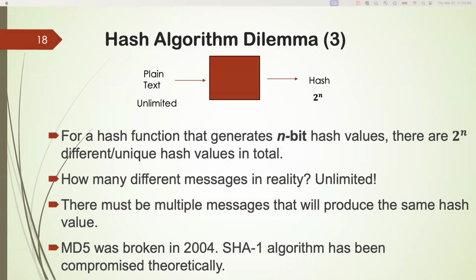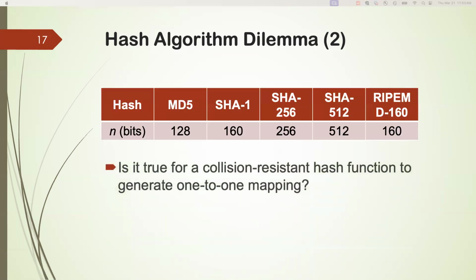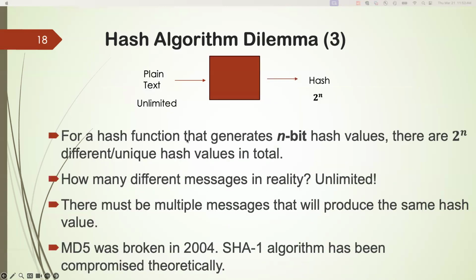Looking further into that, why does this happen, or why do we see data or hash collision? If we look at how the hash function works, we give a plain text to the hashing algorithm, and the hashing algorithm produces a hash. Now this hash is of n bits. We saw in this case that MD5 produces a hash of 128 bits. So if the hash is 128 bits, what's the maximum number of different hashes that MD5 can produce?